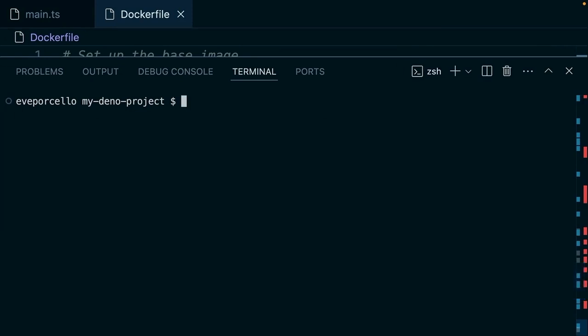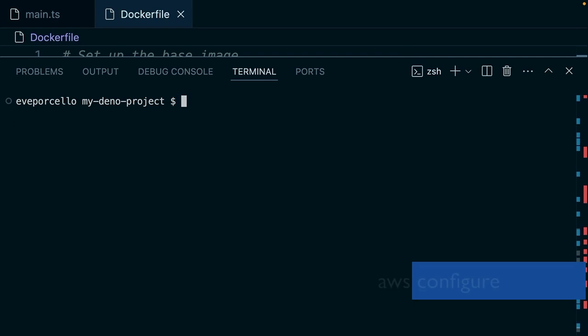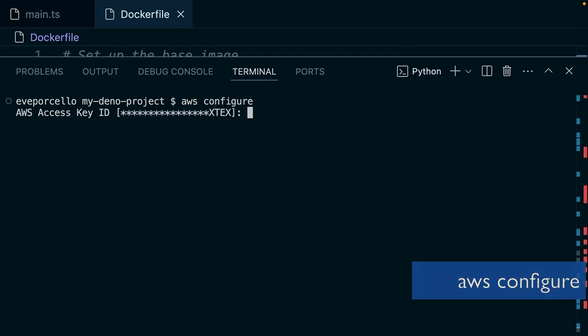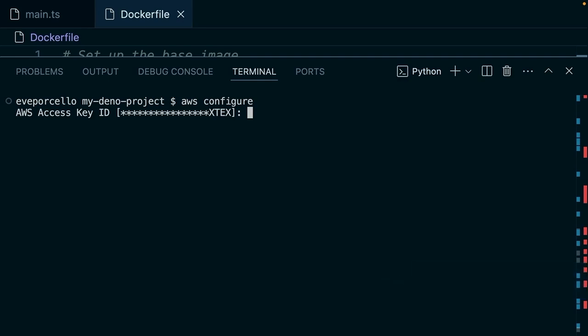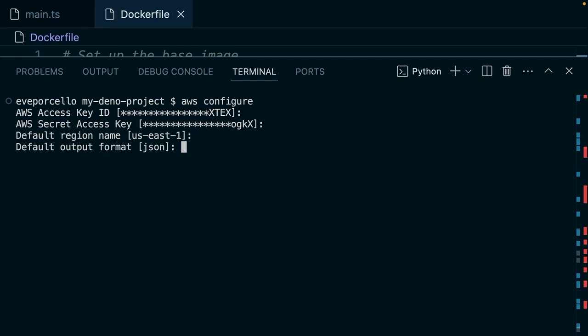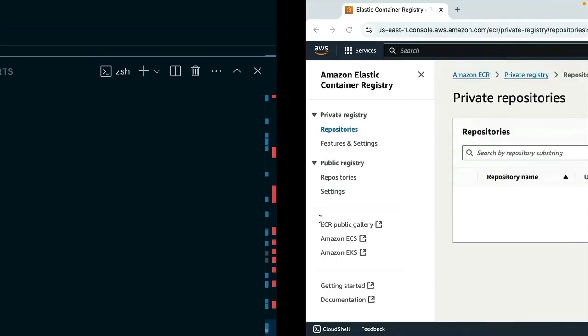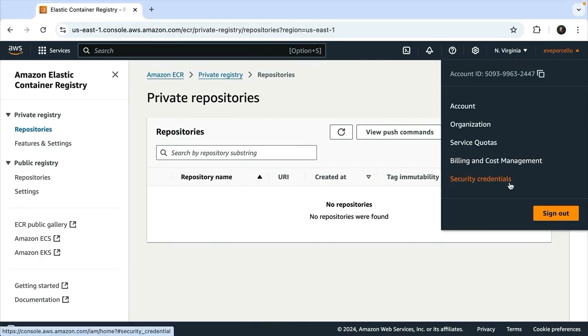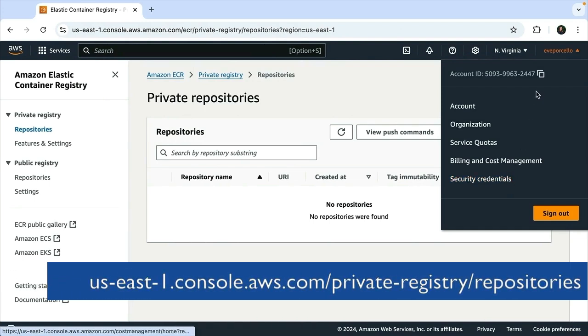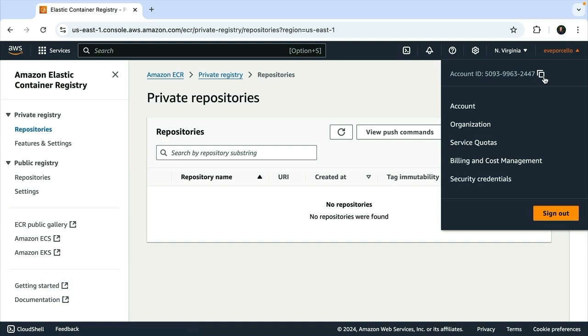From here, we will make sure that we are configured appropriately. Here we want to type aws configure. This is going to walk us through setting our access key, our secret access key, and our default region, as well as the default format. So all of this can be found over in the security credentials area of your account. You can find your account ID up here, and that's easy access anytime you need it. I will be deleting this account ID right after I record this, so don't get any ideas here, but I just wanted to show you where all this stuff is.